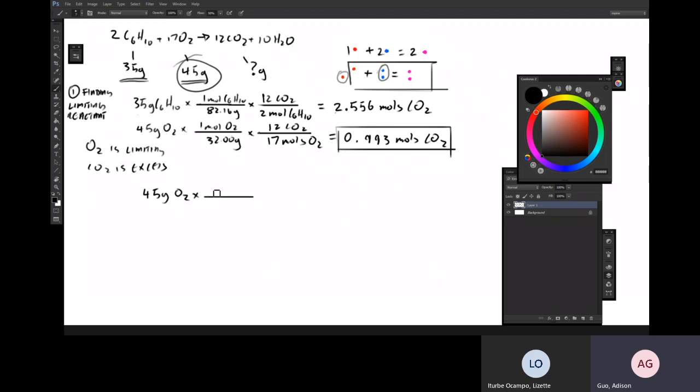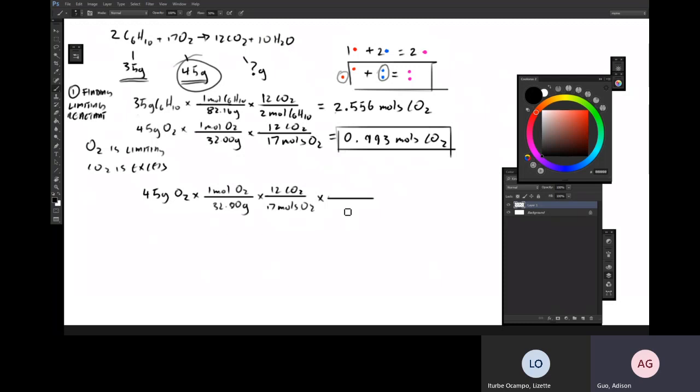And I'm just going to rewrite it again so I can have the entire process in one thing and not have to round. But we're just going to be copying what's above, pretty much. So this tells us we're going to turn our grams of O2 into moles of O2. Then we're going to find out how many moles of CO2 we can make with that many moles of O2. Now we're going to look at how many grams that's going to be.